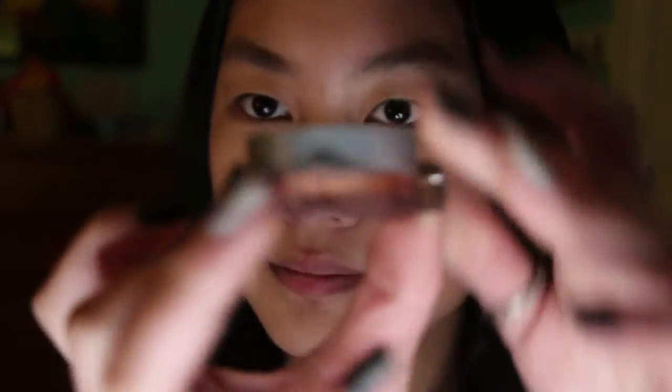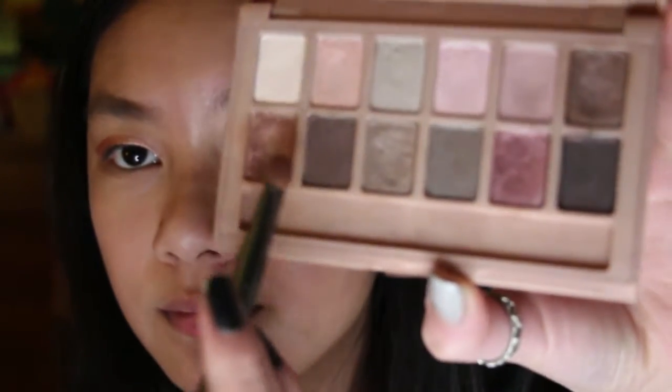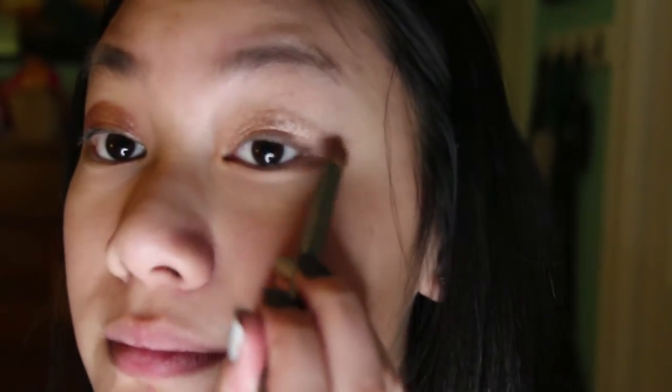Now I'm just going to put some eye primer on. Now I have this L'Oreal Paris Infallible Eyeshadow. It's one of my favorite colors, and I'm using this Ulta brush too. It's called Amber Rush, and you just put it on your eyelid. Now I'm taking the Maybelline The Blush Nudes Palette — you can see there's that amber color, but I'm using the color right next to it, that brownish color. I'm just putting it in the corner of my eye for some definition.